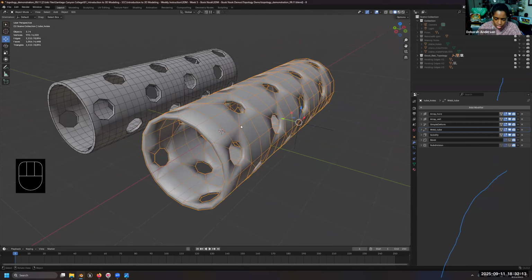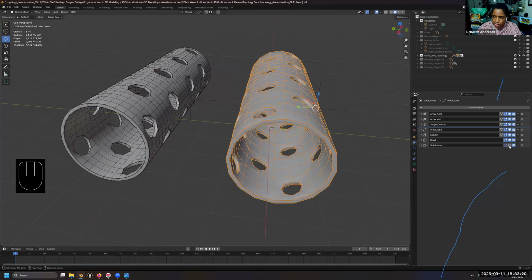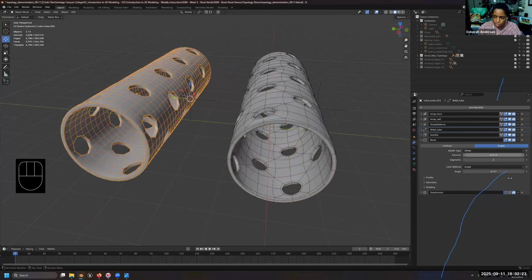It's always acceptable for this stuff to not be perfect, not perfectly round, but the subdivision surface modifier is what's making it smooth.